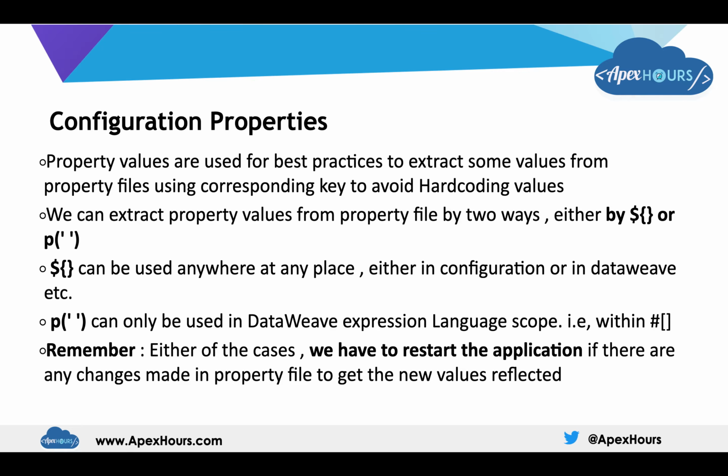Okay, and remember, in either case we have to restart our application if there are any changes made in the property file to get the new values reflected. This is really important. Just like before, when we made changes, we just clicked on save, right? When we saved, it was restarting, so you will think that it will be applied. No, it will not apply. For every change in the property file, the application has to be restarted. I will show you that as well.